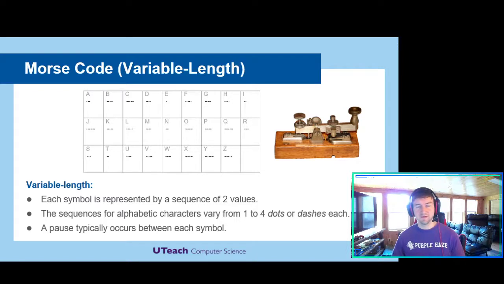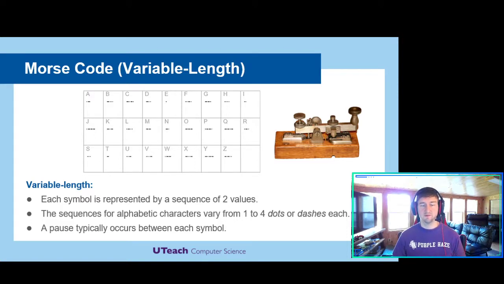Morse code is an example of variable length encoding. So, for example, an E in Morse code is just one short tap, whereas an A would be a short tap and a long tap, or a dot and a dash. So it would take 2 bits of information for an A, whereas only 1 for an E. But a Z would be 2 dashes and 2 dots. So a Z would be 4 bits of information. So this is variable length for different letters.